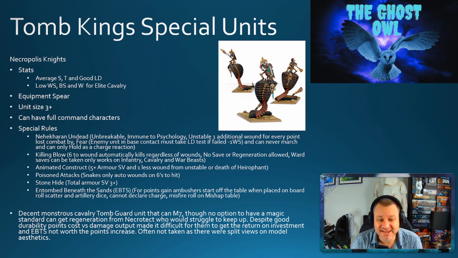You can take Entombed Beneath the Sands for points. Essentially you gain ambushers, meaning you start off the table and then get placed on the board in a deep strike style fashion, for those that are familiar with that rule. The difference is you roll the scatter and artillery dice, so you don't always land where you want to, though you wouldn't be destroyed if you scattered into terrain. You would just be placed on the edge of it, which was very useful indeed.